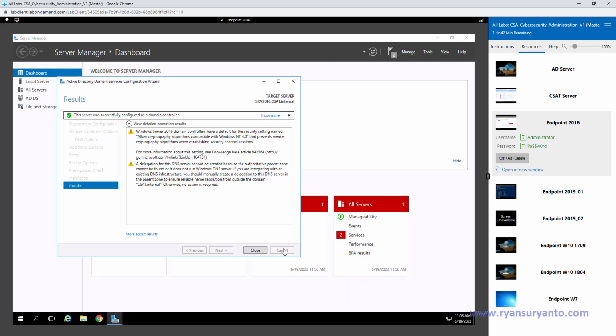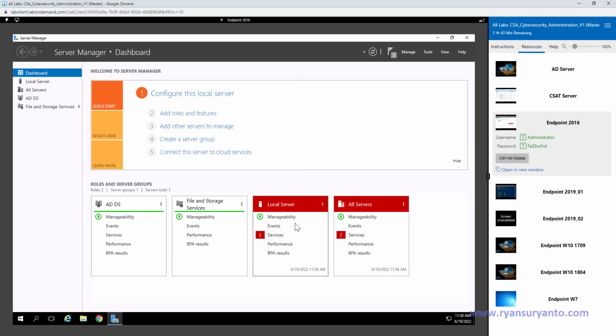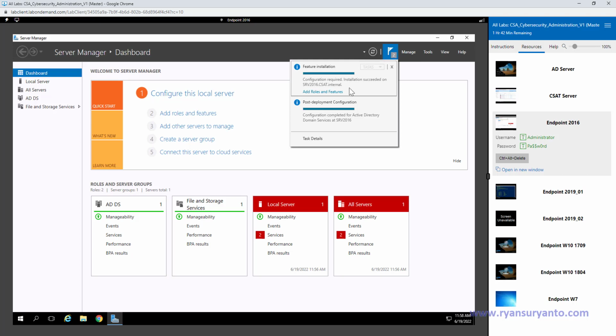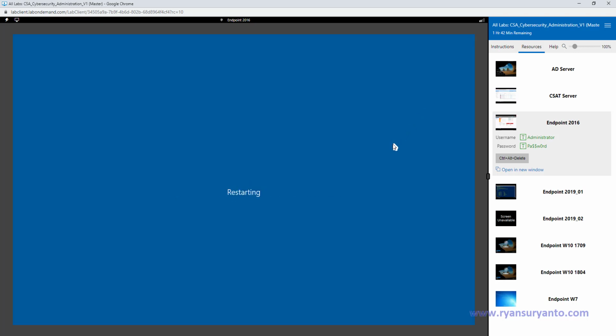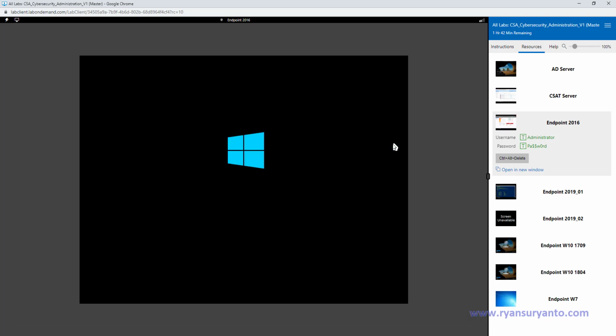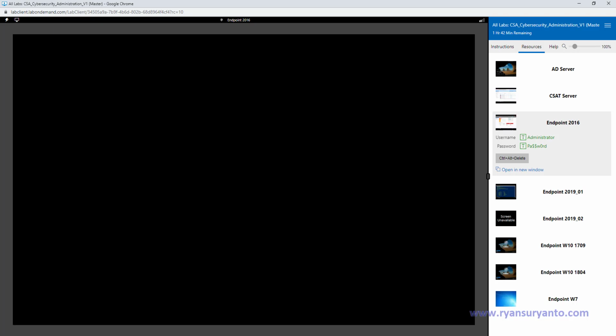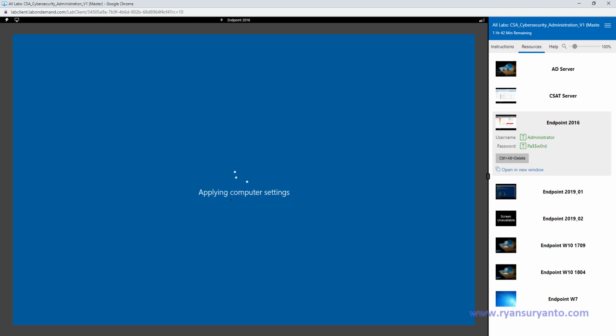Once ready, it will restart the server. So just let it restart the server in a while. Okay, restarting.